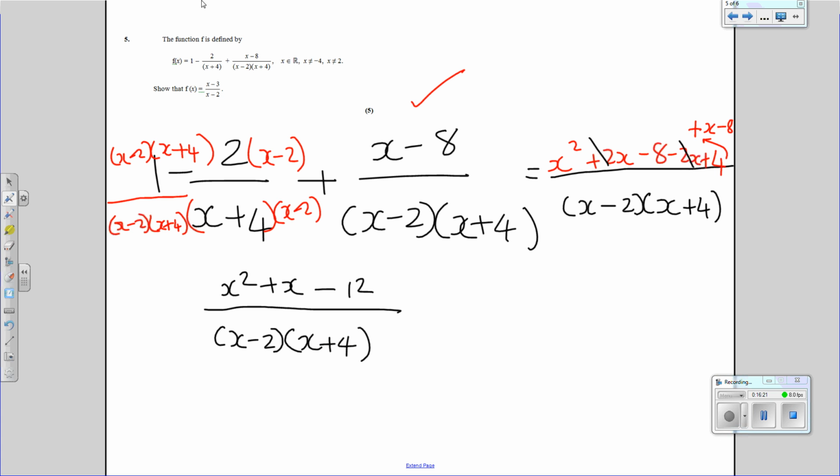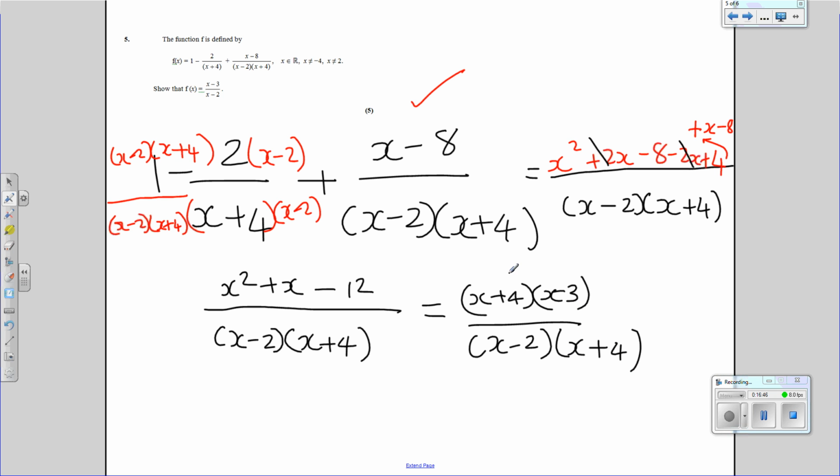Nearly there. We've got to show that it's x minus 3, x minus 2. And you should know this factorizes to x and x, 4 and 3, plus 4 minus 3, over the same thing again. Look, I'm not missing out steps because it's a show that question, I don't want them thinking I've fudged the answers just to match theirs.